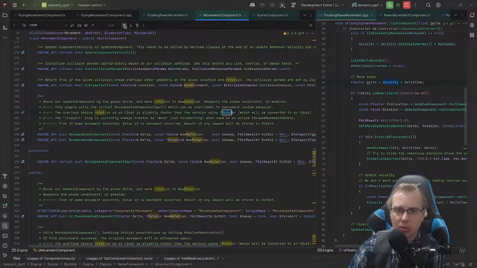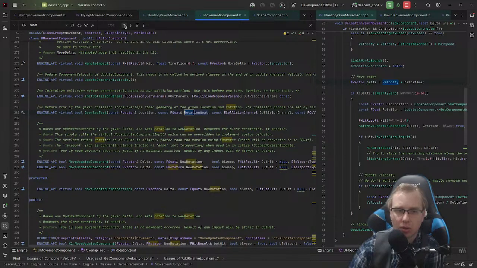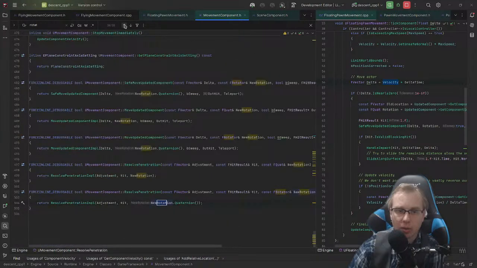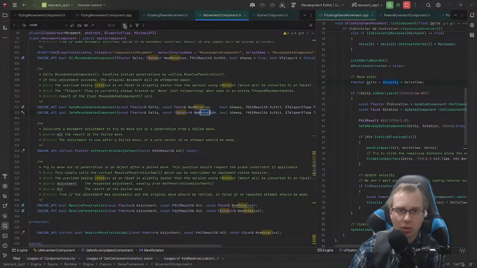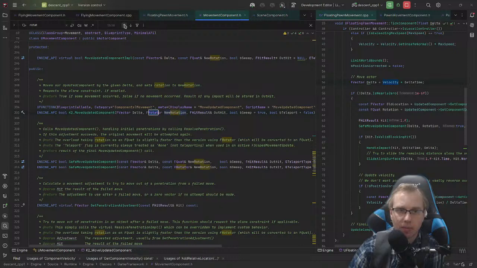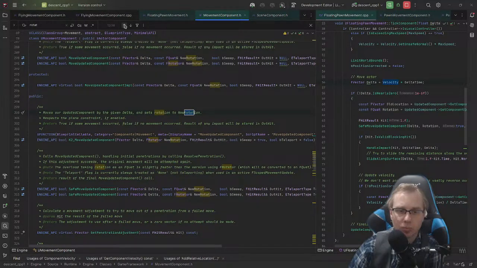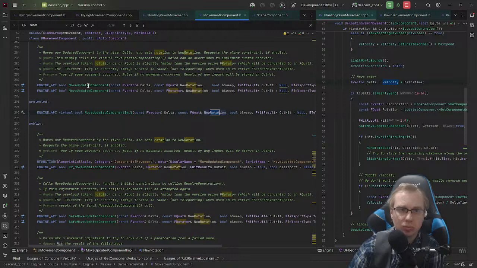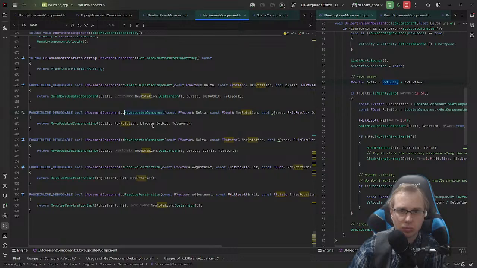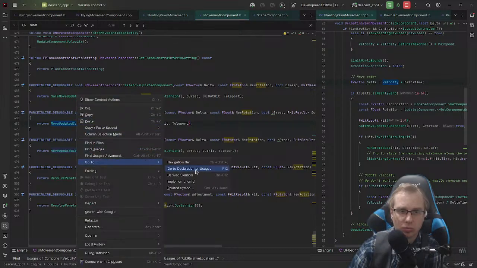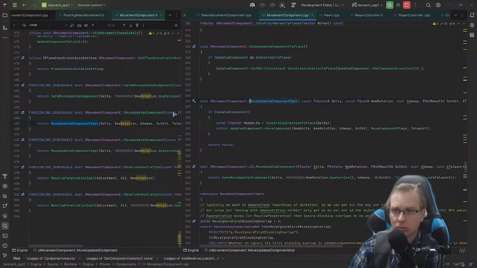And I have the option in blueprints. Overlap. Here we go.